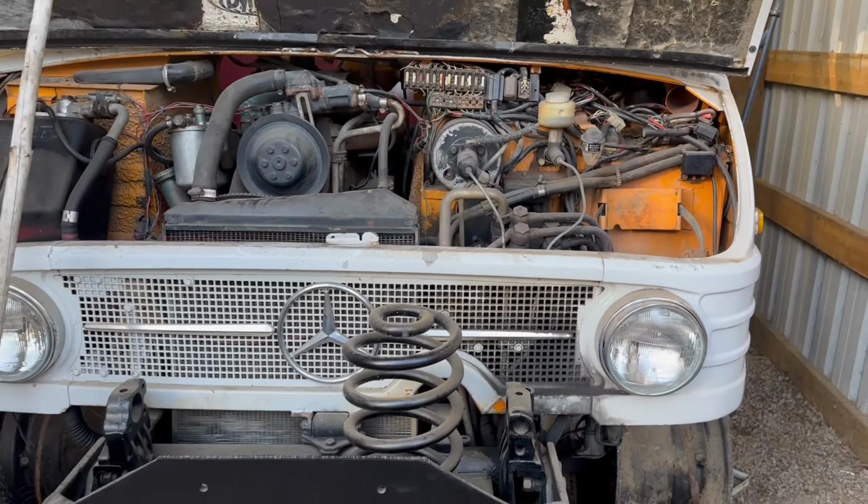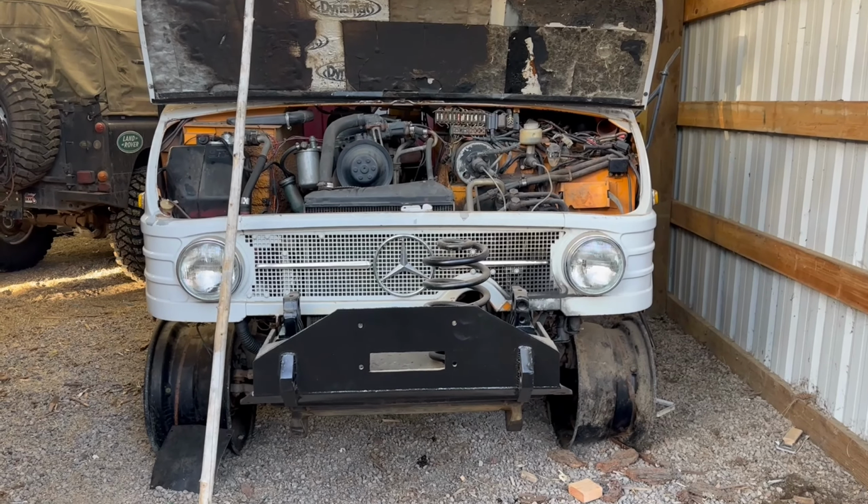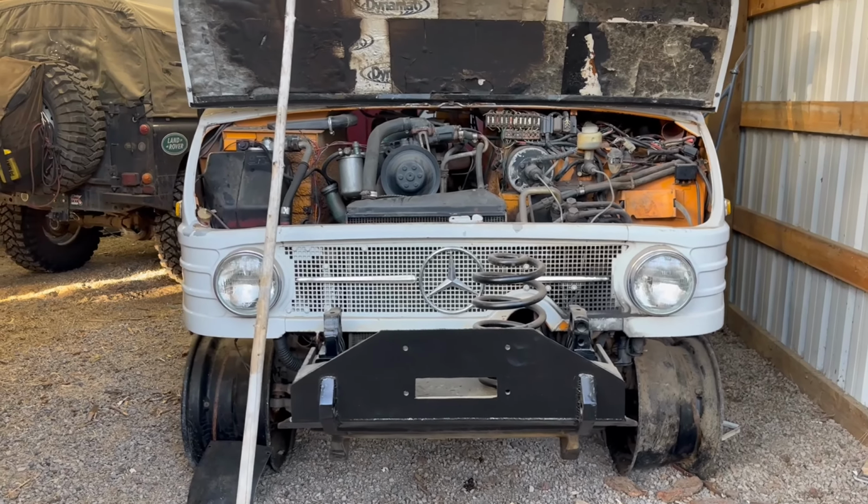This is the Unimog, guys. You guys have no idea how excited I am for this thing. We're finally gonna get some wheels on it, get some tires on it, get it looking right.